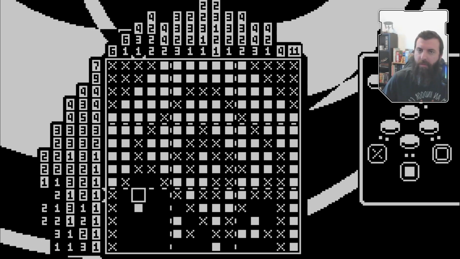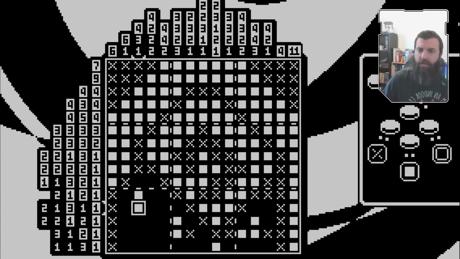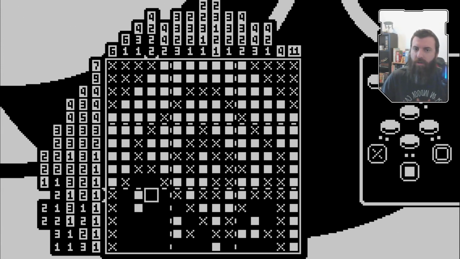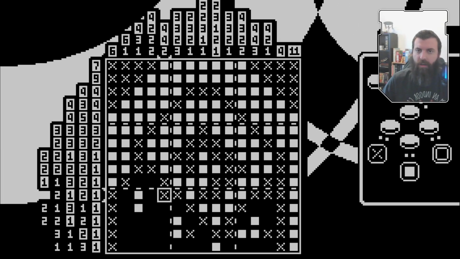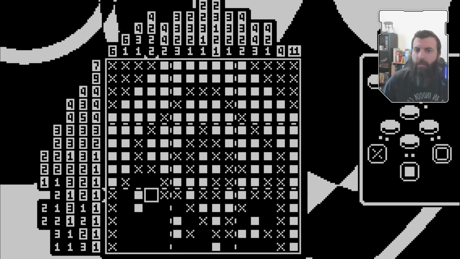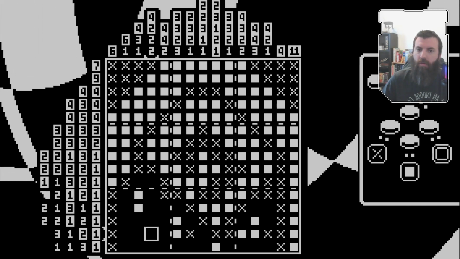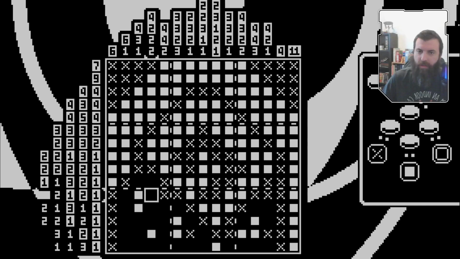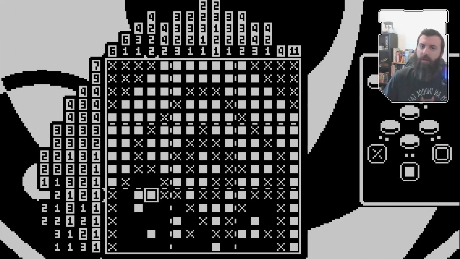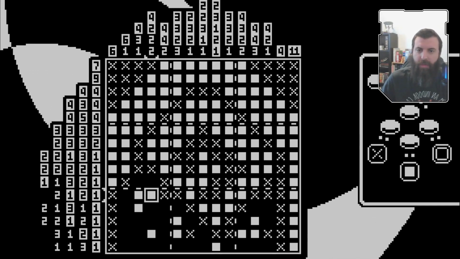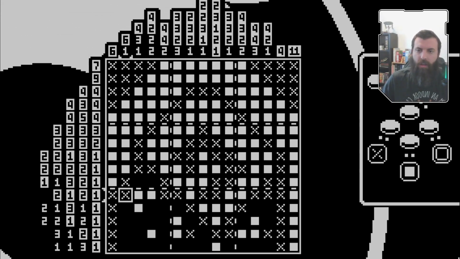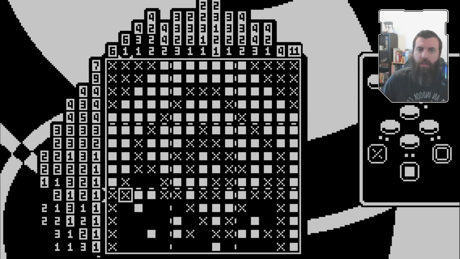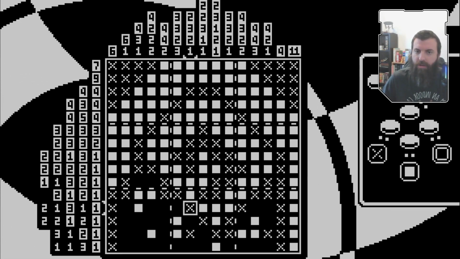We need a vertical 3, 1. The 3 is going to occupy these 2 pixels no matter what. That means our horizontal 2 that we need here can't occupy this spot. Looking at this column, we need 2 2s. So one of the 2s is going to have to fill in this spot. The other one's going to have to fill in this spot no matter what. Got 1 pixel wiggle room there. That means that we've completed this row. This row completed. We don't really have any information.